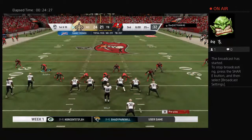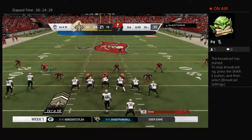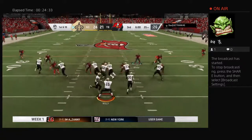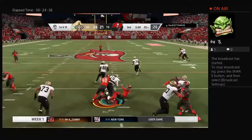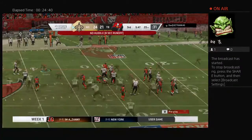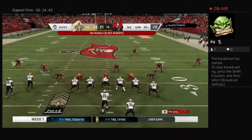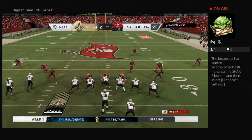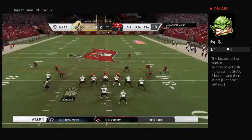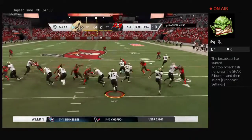The Saints offense on the field, ready to get their drive started. They have the lead. Now they'll be looking for some separation here as we begin the third quarter. I like the way you term that, because now I think they go a little bit deeper into their playbook. They like what they did in the first half. That worked okay. But in order to get the separation, change things up a little bit. Change your tendencies. Try and hit them with some things they didn't see in the first half. Let's see if they do just that.